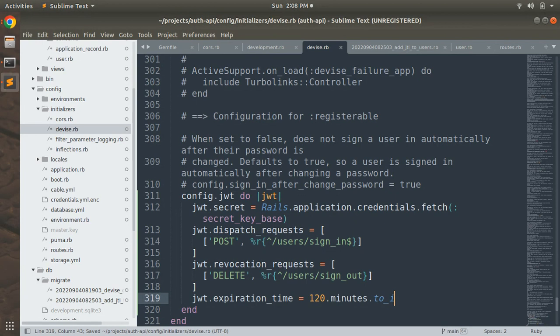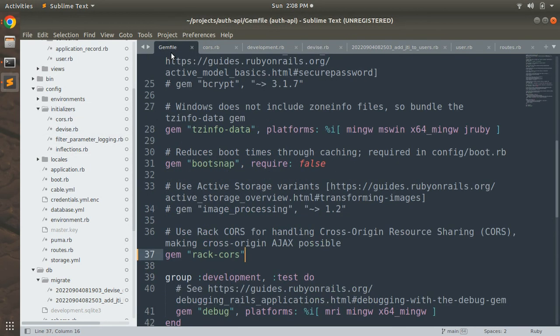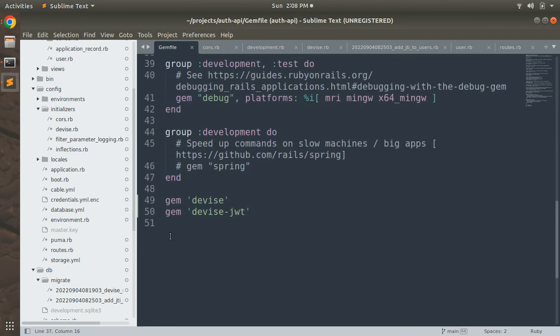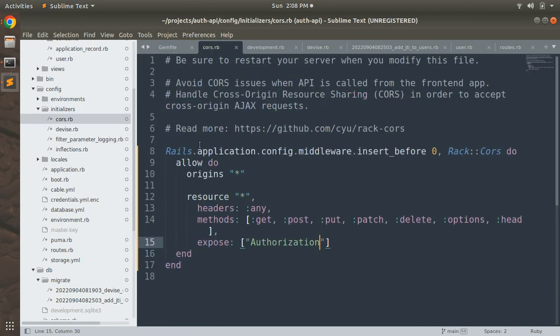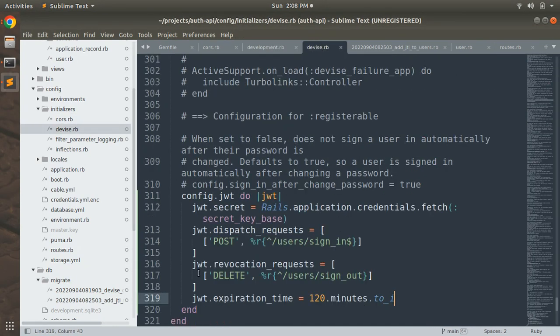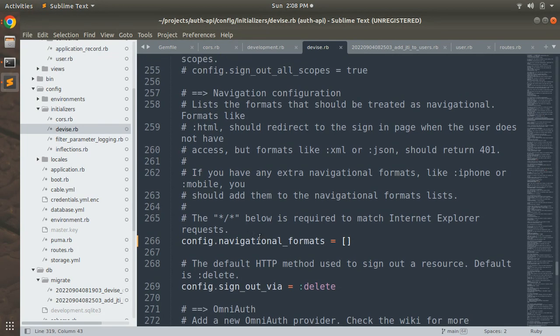Okay, and at this stage we are half done. So what we did so far is that we added the required gems into our application, that is rack-cors, devise, and devise-jwt. We configured the cors.rb, and we configured the development.rb as well, and we set the required configuration in our devise.rb for both devise.jwt and devise.navigational_formats.